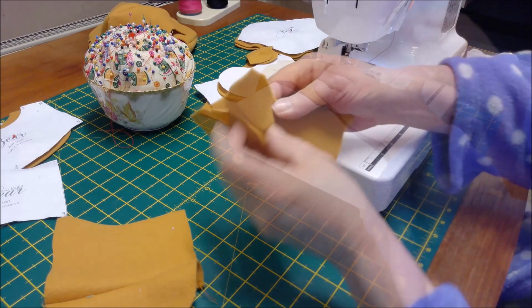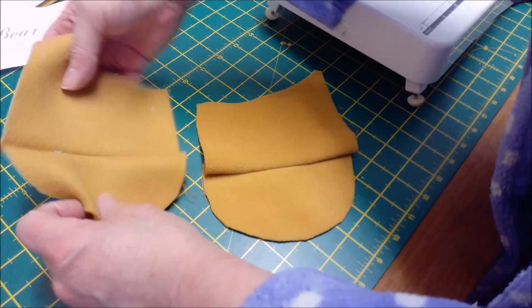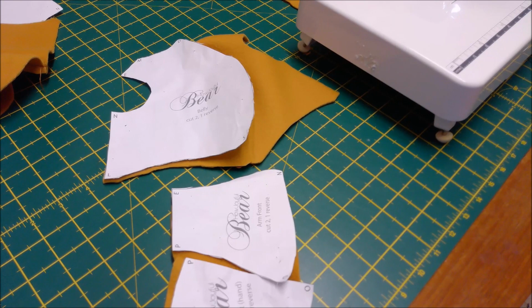And then you should have one with the point up this side, one with the point up that side. Now I don't know yet which is that way or that way, but it looks right that way. We'll find that out when you come to sew them onto the top. So we're now going to concentrate on putting the arm and the legs on.